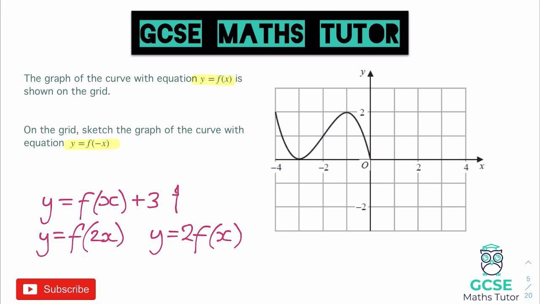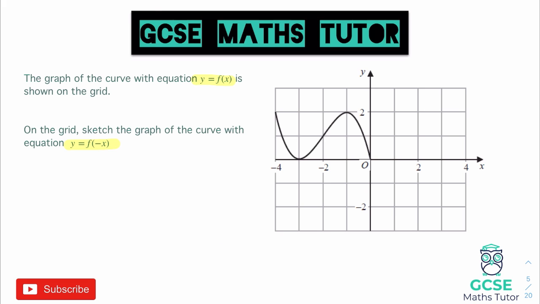You can find more information on that in the video in the description. But this one here — it's a negative and it's inside the bracket. When we have y equals f of minus x, it's a bit of a strange one. What we'd expect is for all the x values to become negative — any negative x values become positive, and any positive x values become negative. This is the unique scenario where it does actually do what we'd expect. So a negative in the bracket does change the signs of the x coordinates.